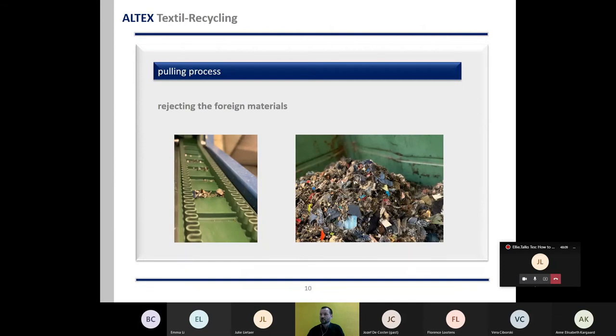Good, there we have the rejection. After the cutting, we have a rejection process, which is developed by ourselves. This is why I can't show you a picture. You just have to think that it runs a little bit like a dryer or a washing machine, that it's spinning very fast and the hard pieces fall out. This is how you have to keep it in mind, how it runs.